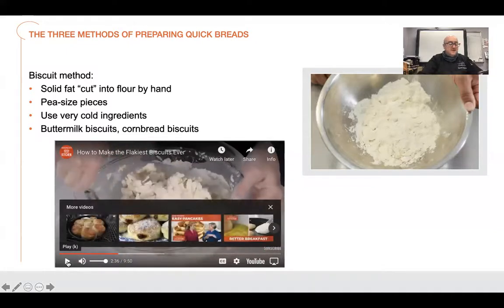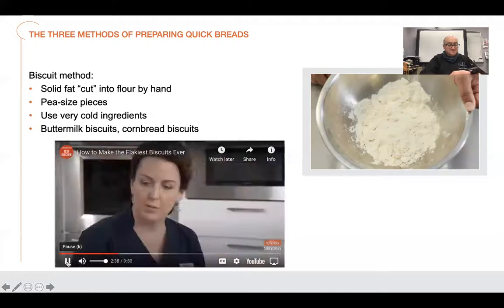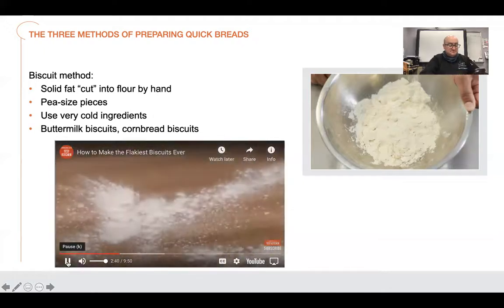So guys, when they add the buttermilk to this, basically it's going to activate the baking soda in there, and that's what's going to help with the rise on it. It's starting to come together. So we're going to move over here. Okay. I'm just going to flour our board.